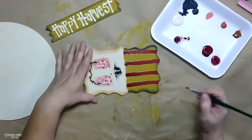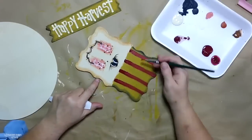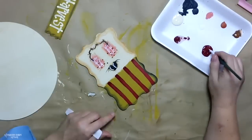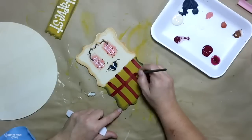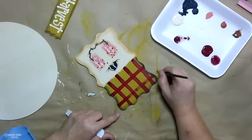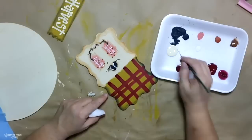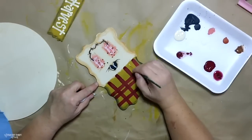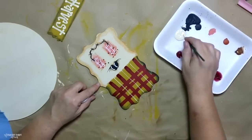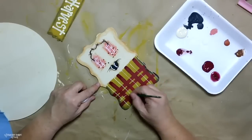And so it's okay, because the beauty is in the details, and we just figure out what works best for us and how we can hide our mistakes. And so I just continue to put my stripes like that. I actually should have measured those a little bit differently, because once I figured out where I needed my brim to go, it was only going to show that one stripe going across the top, and I wanted two to show.